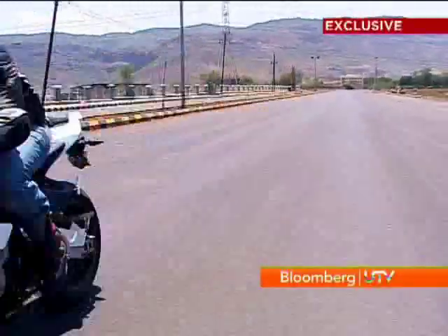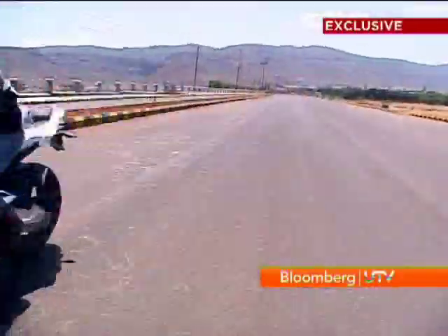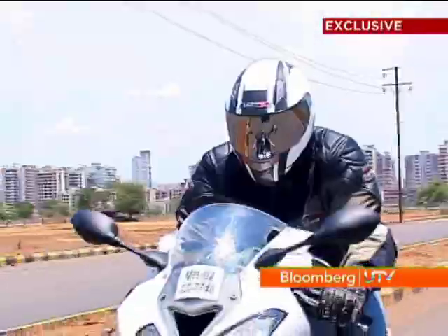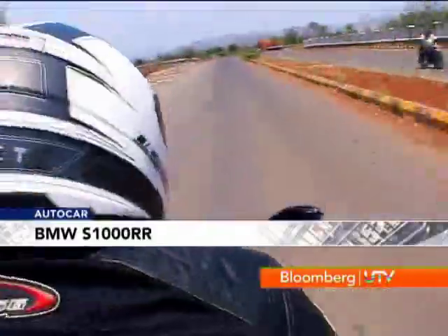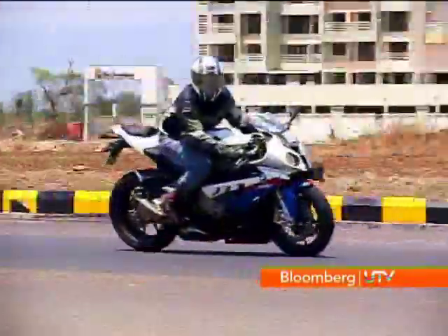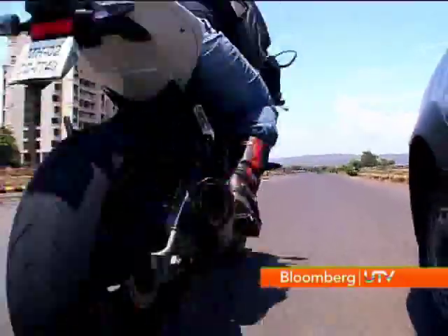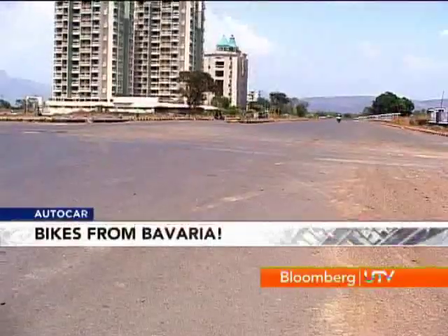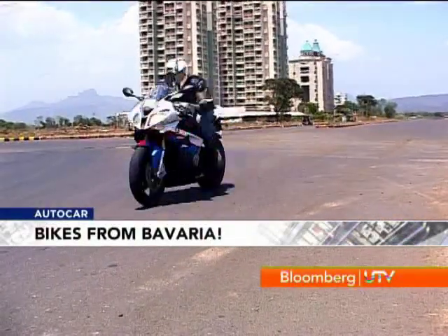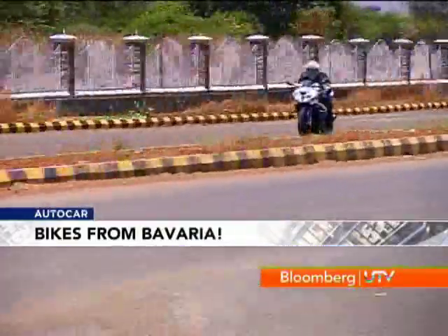When you combine that weight with the potent 4-cylinder 999cc engine producing 193 horsepower, you can have a blast. At first the S1000RR proved surprisingly easy to ride, but that's because I was using the pre-programmed rain mode, which limits power to 150 bhp and softens the power delivery, making trundling around at city speeds very easy. For the full blast, you need to choose race mode — accelerate hard, keep the throttle wide open, and once you get past the 7,000 RPM mark, the S1000RR will feel like it's about to head for orbit. It just blasts away and hits the 14,200 RPM rev limiter in no time.